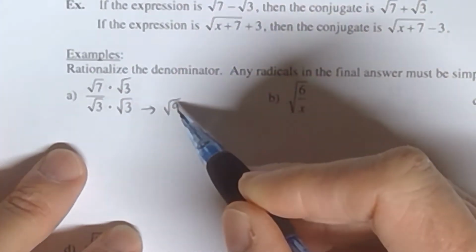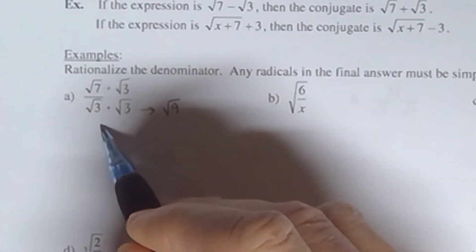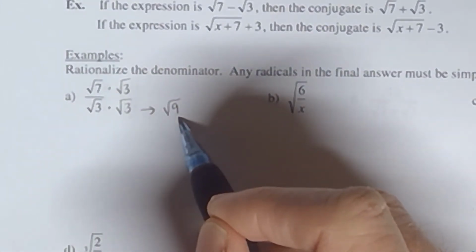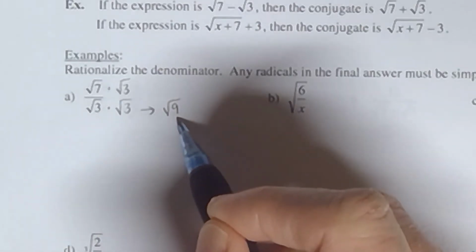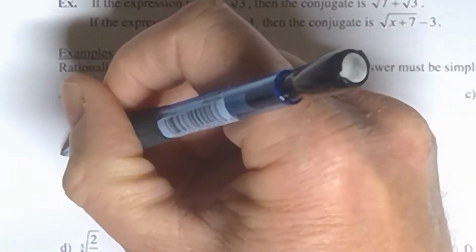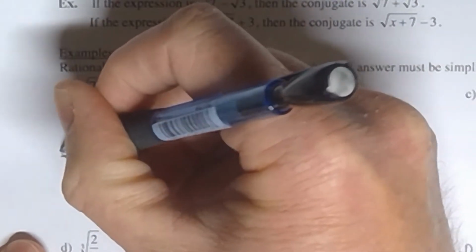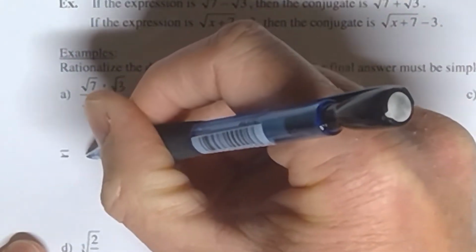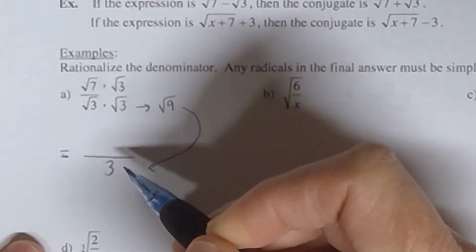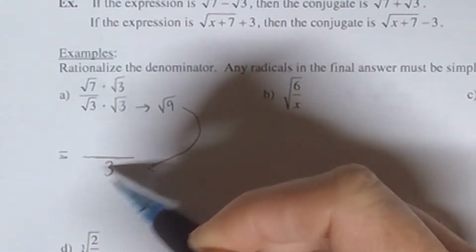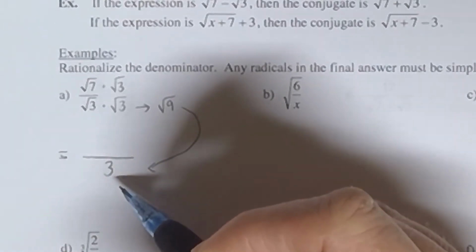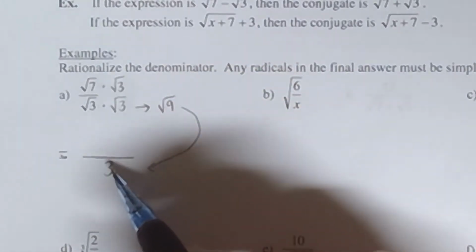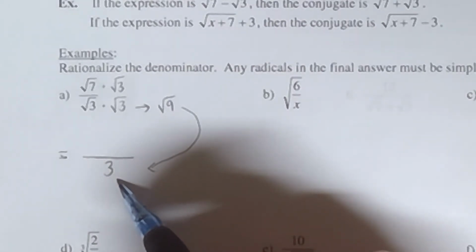Isn't that equal to 3 right there? And I did this right because I know that inside times inside is supposed to stay inside, just like I just talked about. So that would be square root of 9. But we know that that is equal to 3. And we know that 3 is exactly what they asked for. They asked for a regular term with a whole number coefficient. It's okay if it doesn't have a variable, if there's none there, but no radical. And so we did it. We got a regular term with no radical.